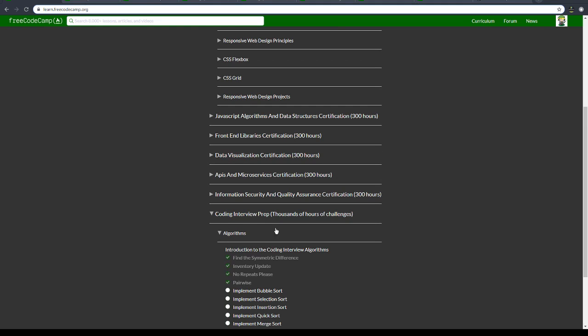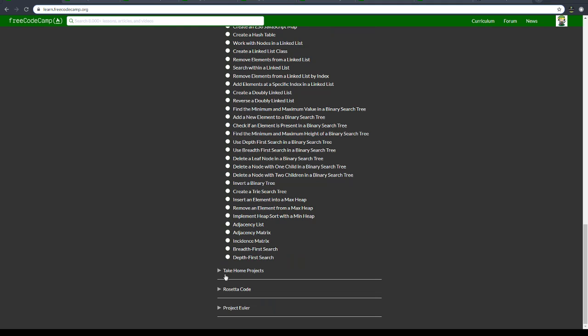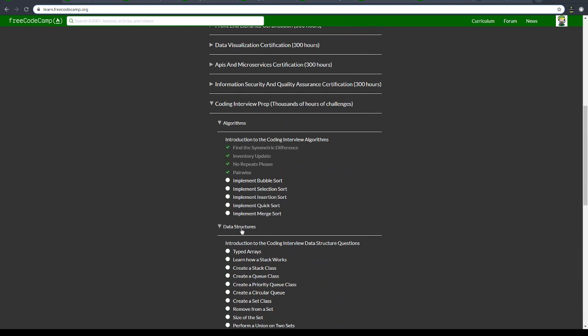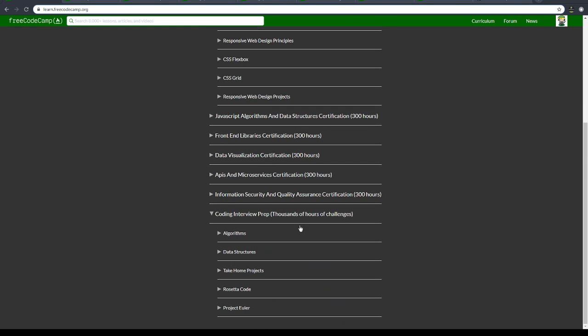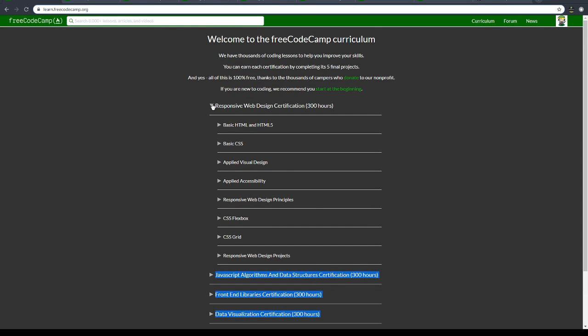Because if you look at algorithms, it's not too much, but data structures, not too much. Anyway, we'll go through all these. There's thousands and thousands of hours of challenges here. It's going to be really fun, and I invite students to join me in this, and we'll go from there.